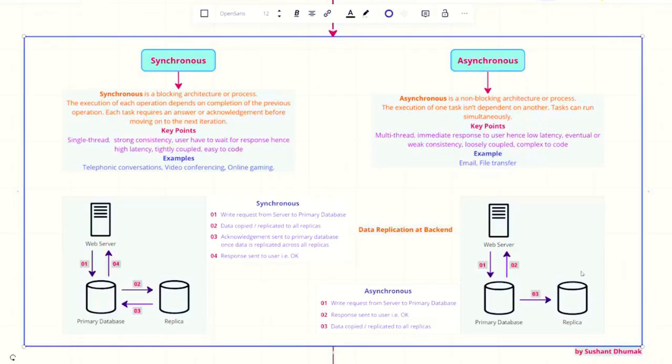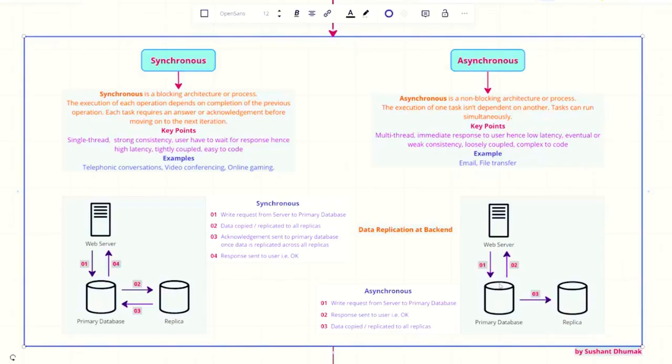So here, eventual or weak consistency is possible, where replicas will respond with whatever data is available with them, not the latest data, because until the primary database writes that information to the replicas, the replicas will not have that data. But the primary database is sending the response back to the web server immediately without having any replicas getting updated, right?